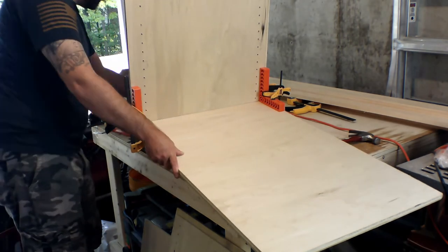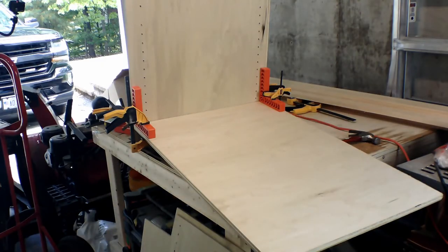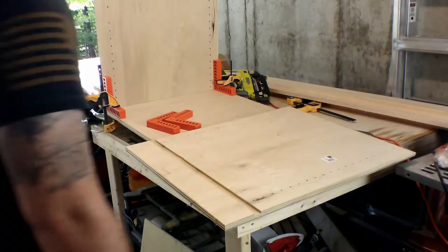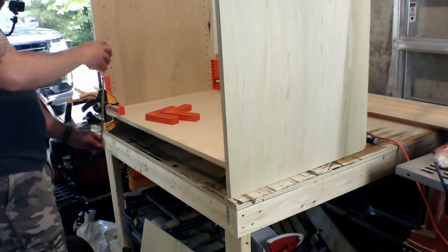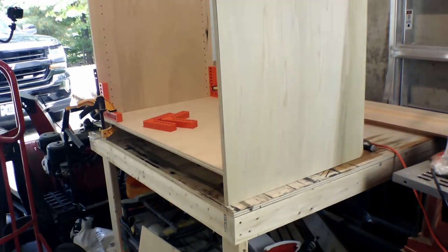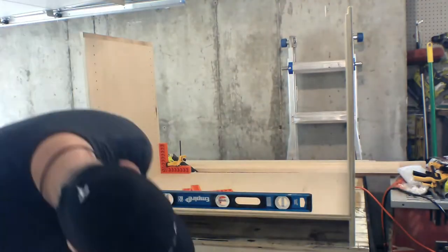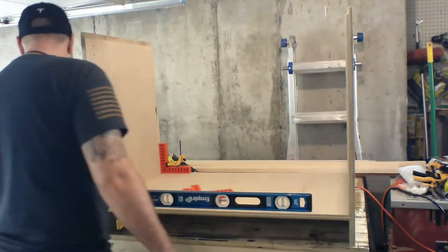Here I'm using a finish nailer from Ryobi, and I believe that is the 16 gauge. And then I moved to a brad that's an 18 gauge, and then eventually some pins. But not on this section of the project. This is going to be all finish nails. So I'm going to make sure that it's square, it's lined up in the back. Of course, I did a dado cut on the half inch piece for the back. You've got to make sure that lines up correctly. And then when you're ready, you can just nail everything in. Make sure that it's level, but of course, if you're making sure it's level, you're going to need to make sure that the surface that you're making sure it's level on is, of course, level.